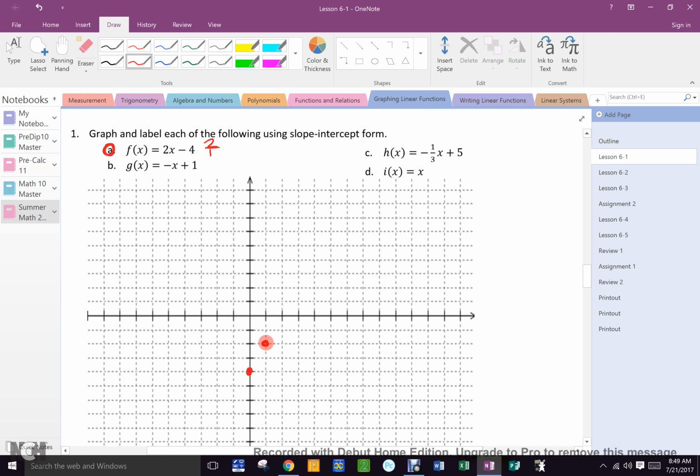And I put a dot. What do I do with those 2 dots? Connect them. Why? Because it's continuous data. Because I can take every single number in the universe, multiply by 2, and subtract 4. Right?